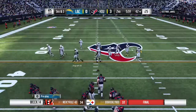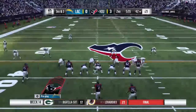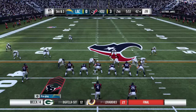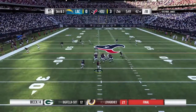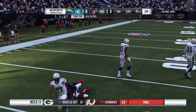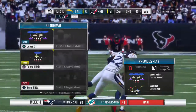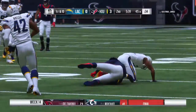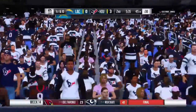The Texans on 3rd down. They've hit 2 for 4 thus far. This time it's 3rd and 3. To throw is Watson, operating from the gun. And he's got the completion to Hopkins. And he'll be taken down across the 50 at the 45 in enemy territory. A fresh set of downs on a gain of 13 there for the Texans.